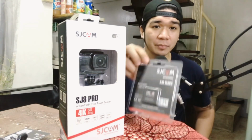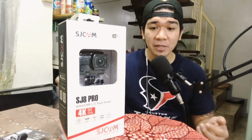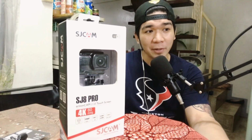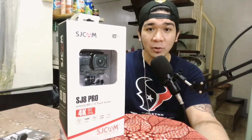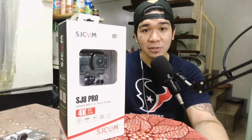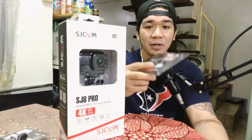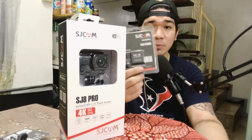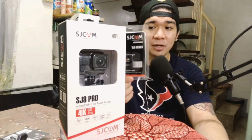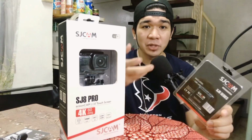So ngayon, pinasend ko sa kanila, mabilis naman kausap si seller. Okay, yun naman, kudos sa'yo, seller, ang bilis mong kausap. Sabi ko, sir, pwede kong makita mismo yung actual, yung picture mismo. Sinend niya sa akin dun sa chat through Lazada. So, ayun, nakita naman natin. So, I chose to have this battery as a replacement kasi parang mas mahal to kaysa dun sa body wrap kapag binili mo siya individually.